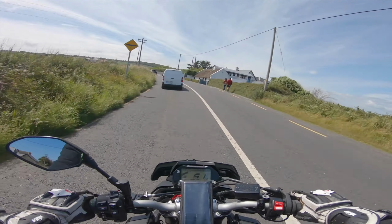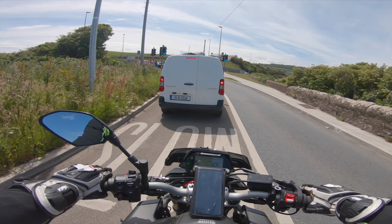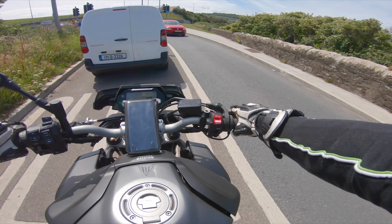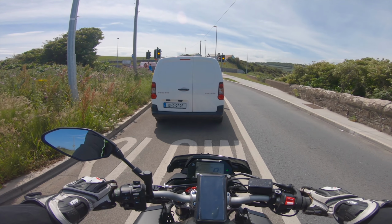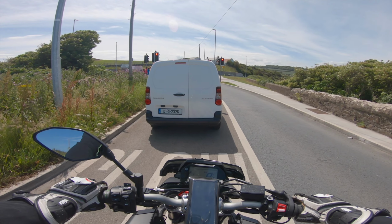So I recently have put new brake pads in mine. I put EBC HH pads, so that's their track focused, and not necessarily their race pad, but just a track focused, sintered pad. So when they're cold they squeak and all that good stuff, but like where my finger is now, that's the brake on. They're really, really good, and this is my first time with them out properly, and I'm really, really impressed with them.